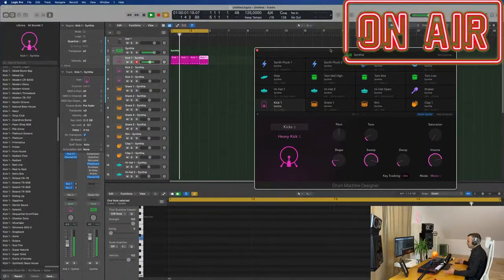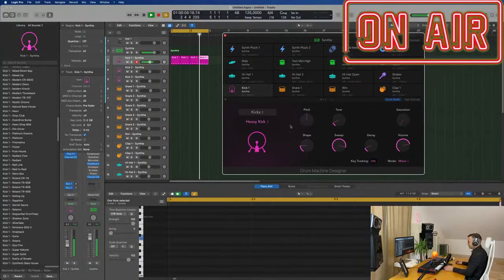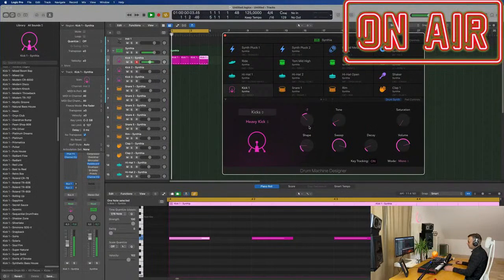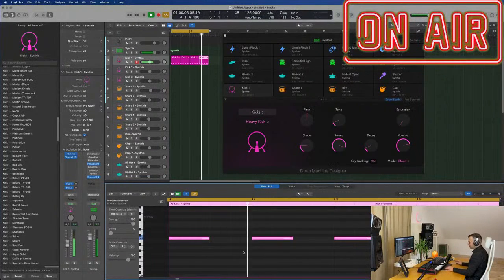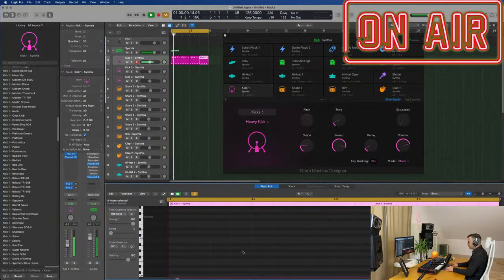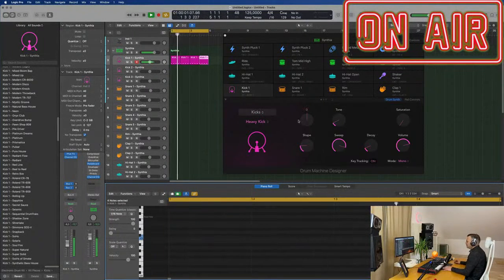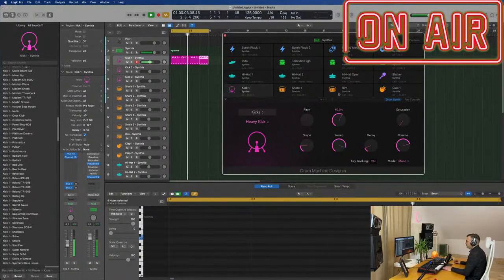So like I said, guys, we have this kick sound. It's synthesis in the sense that here I can change the pitch. It's a bit low. Maybe let's put it closer to the root key. No, actually I like it there. You have the pitch, the tone, which will not be affected so much.